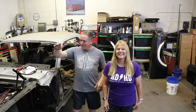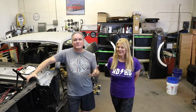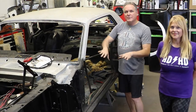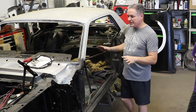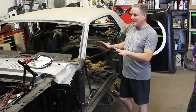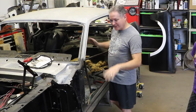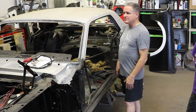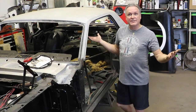All right, hey everybody. We're getting ready to work on this car and we're just going to show you the progress of what's going on. We have stripped it down and I'm getting ready to start reinforcing the firewall, because we're going to cut the entire back half of the car off to start the conversion. It's up on jack stands and it's leveled, and it's now in the phase of where we're going to start deconstructing it.